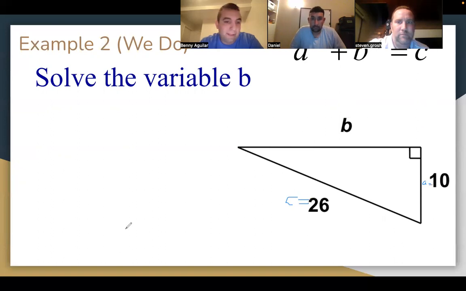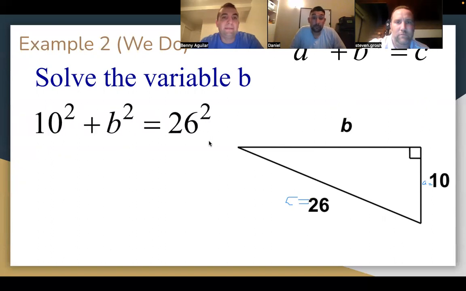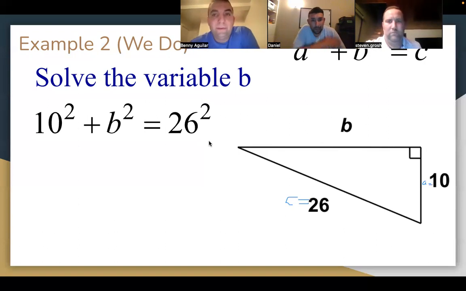Good job. Now, Stephen, if I go ahead, I'm going to set this out. You did great, Daniel. So if I set this up, it's going to be like that, right? 10 to the power 2 plus B squared equals 26 squared. What do you think is going to be my next step? Your next step, then we have to multiply it by its exponents. Okay, so what will be 10 to the power 2? Was that 100? 100. Correct.